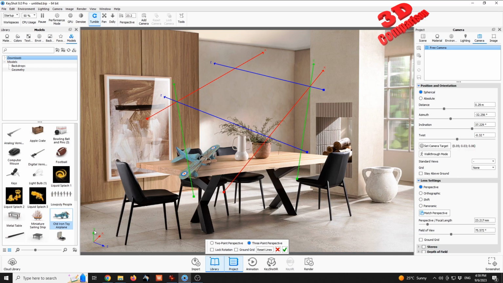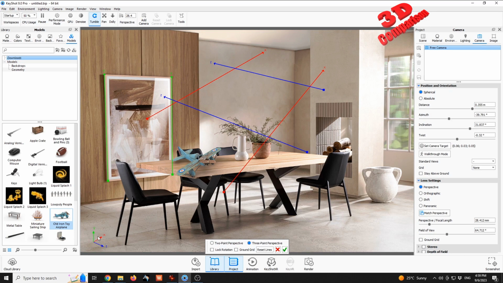So we see that the y-axis is going up vertically. Therefore, I will select that point, position it over here on that wooden frame, select the other point and have it match to the outer border of that frame. So this will be a little bit better aligned somewhere over here. So this is a 3-point perspective match.